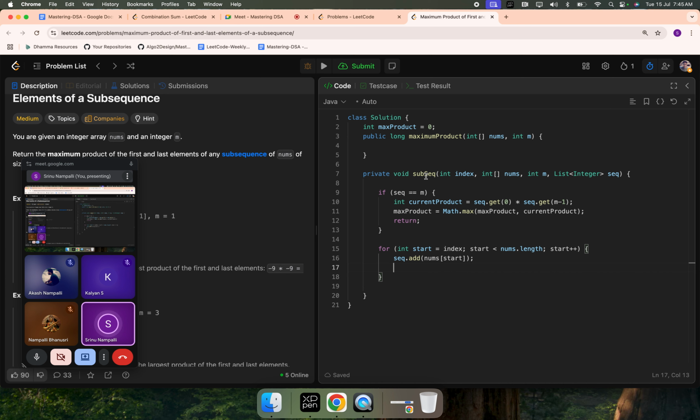Then we will move on to the next index, start plus one. It's like a blind logic, right? After writing a lot of code, you get this logic even with an absent mind.